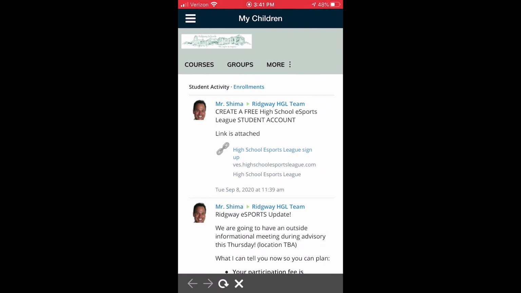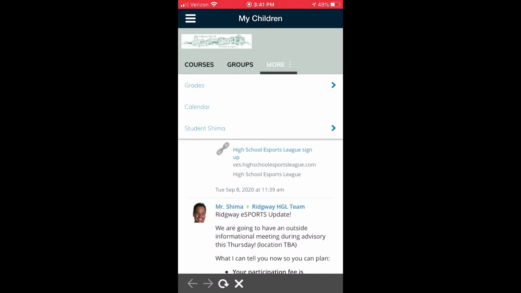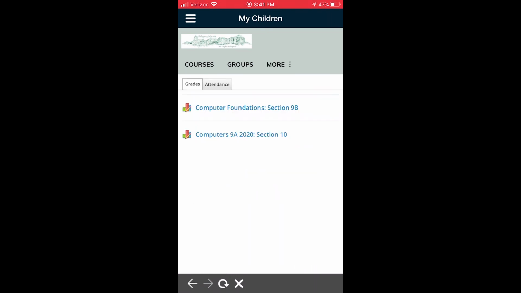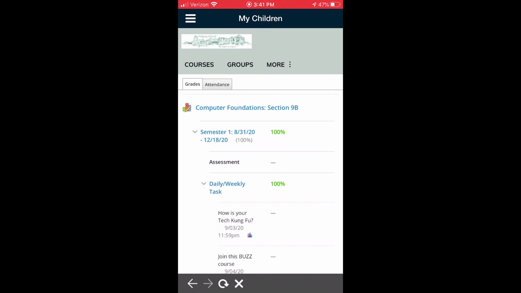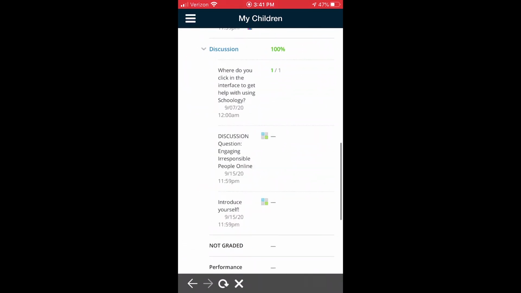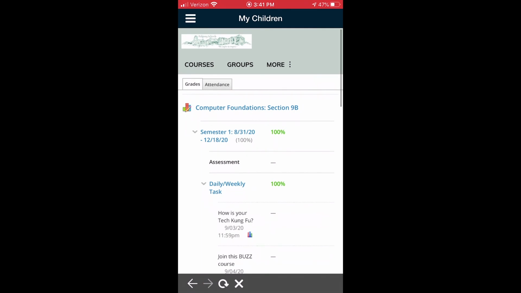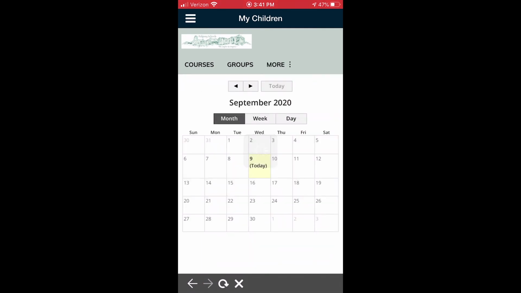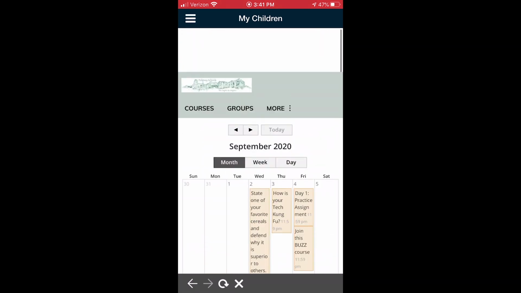I'm not going to talk you through that, but a couple of things that you do need to look for: you may not see the grade book at first. Just click on the three dots here next to the word More at the very top, and then you'll see grades. Choose the grade report, and then you can choose what course you want to look at. Of course, as you scroll down, you see perfect 100%. Yay, that's what we want to see if we can. The other thing you may want to look at while you're in here is the calendar. The calendar will show you all of the things that are coming up.